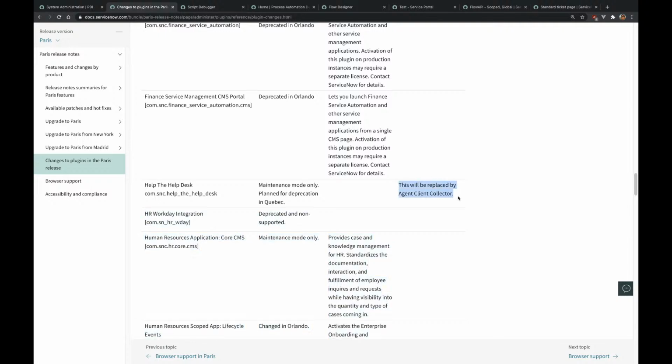But this being replaced by Agent Client Collector means that ServiceNow, which has traditionally been a clientless discovery thing, may be heading towards a client that you can install on computers and servers, and then those clients could report back to the instance. I don't think they're ever going to say we're not clientless, but it gives you more options, which is pretty cool. Having a Windows SOE with that installed and server snapshots with that installed will mean that as soon as a server comes online, even if it's in an IP address range that you're not discovering, it should appear in ServiceNow with all of its correct details, which is awesome.